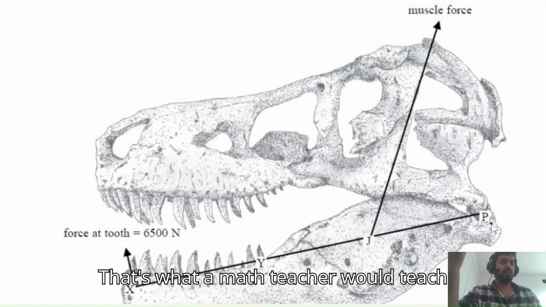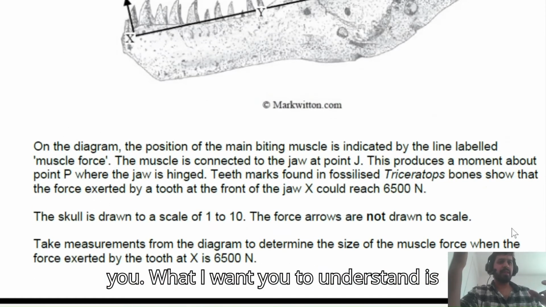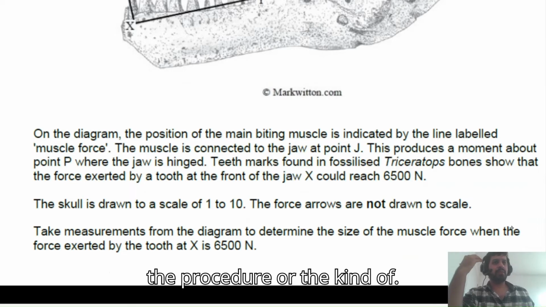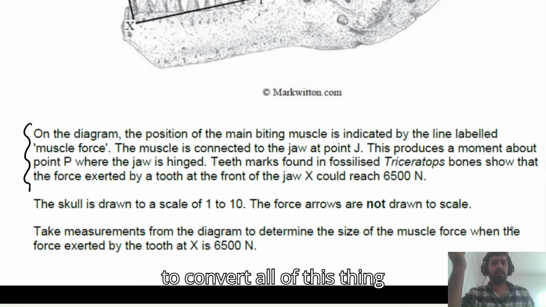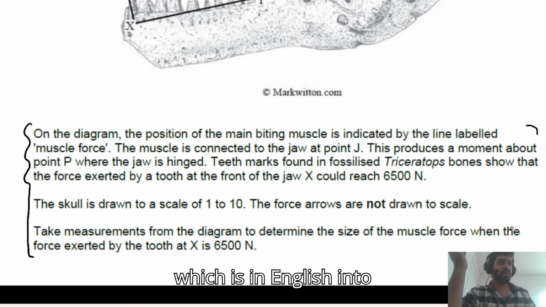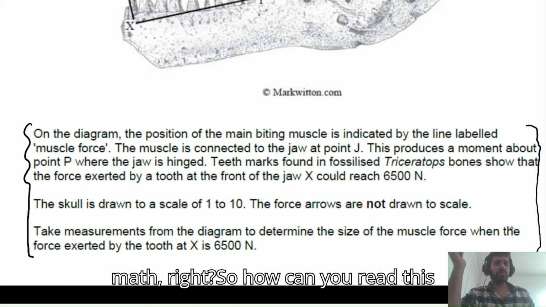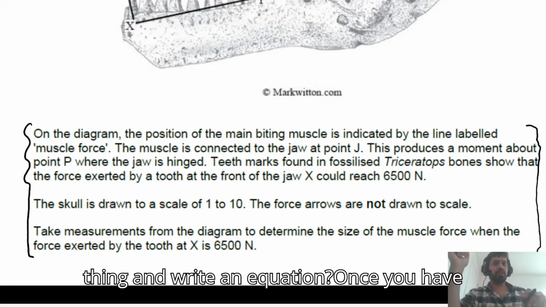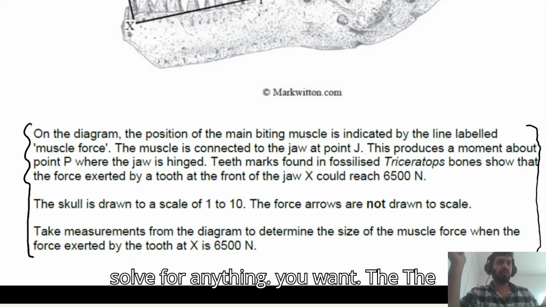So let me tell you what I will teach you in this question, okay? I don't want you to set wrong expectations. I will teach you to develop a strategy to solve this question, and similar questions. I want you to learn how to think, not how to rearrange equations and do algebra, right? That's what a math teacher would teach you. What I want you to understand is the procedure, or the kind of strategy or thinking, you need to convert all of this, which is in English, into math. So how can you read this and write an equation?